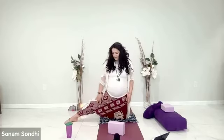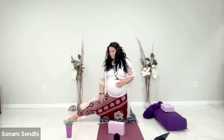And then from here, we're going to lift up. So our right foot is out and we're on our left knee. Stabilize in that right foot, stabilize in that left knee. Inhale both your arms up. Exhale, bend towards your right foot, placing your hands on your thigh, your knee, your shin. If you have a block, even on the block, you can even go onto your heel and point your toes towards the ceiling as we lean over to the right.